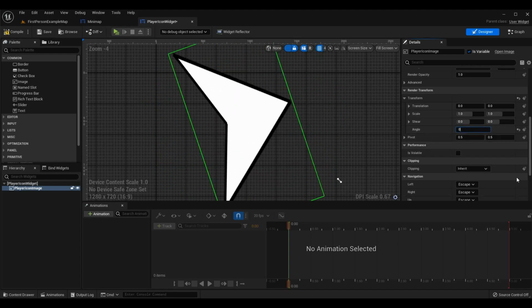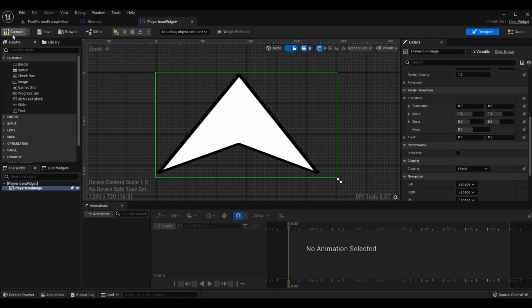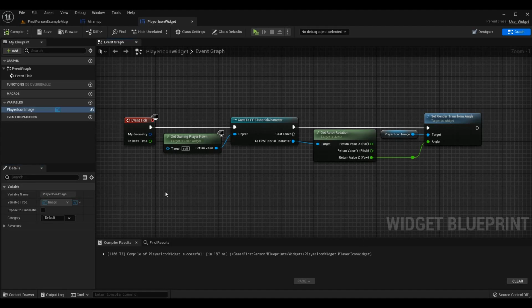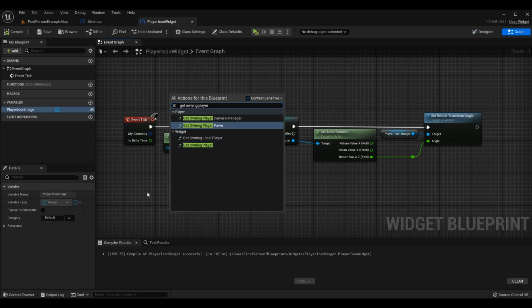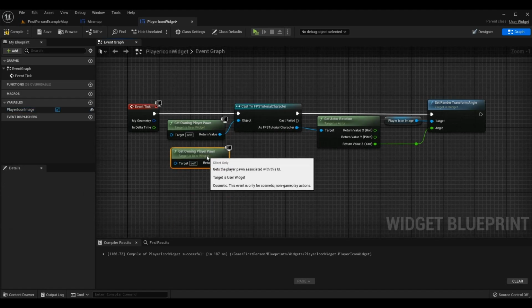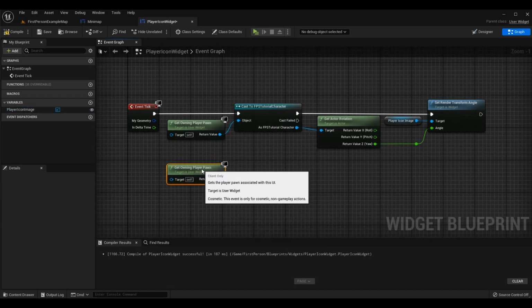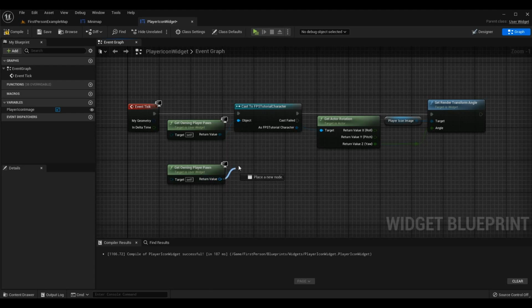Okay, so by default it's 0, but as that changes, it will rotate this image. So, first things first, let's get owning player pawn. And we set the owner to this in the previous episode. So when we spawned the advanced minimap on the HUD, we set the owner to the owner of the HUD, which was the character.